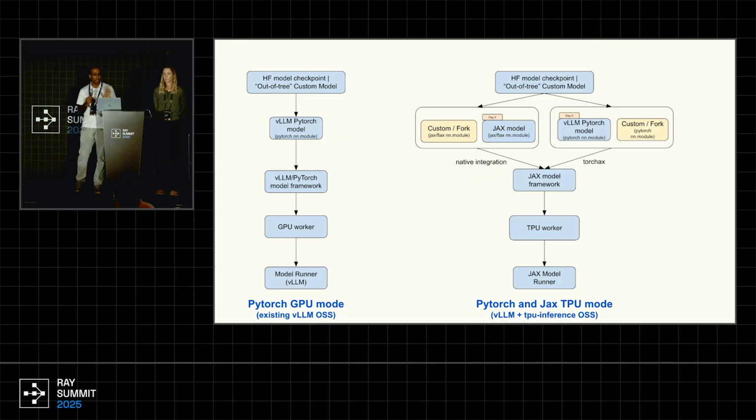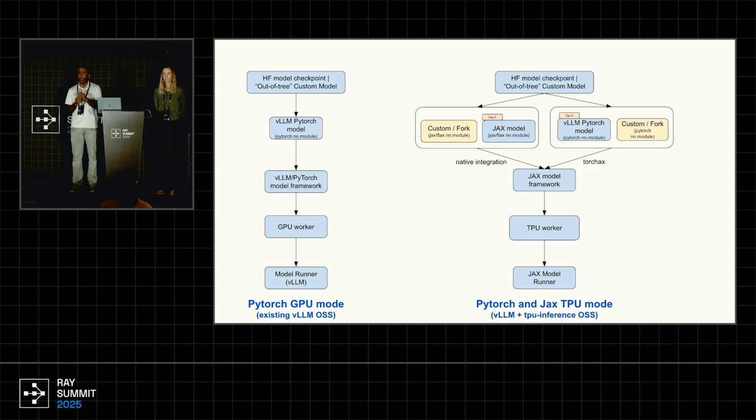Here's a detailed picture, and this is my favorite picture. If I want you to remember one picture for the day, it is this one. On the left side, you're all familiar with the current vLLM-based approach: you have a Hugging Face checkpoint and a vLLM model, which runs in the GPU worker in the background. Now, moving to the right side, we want to keep the same front-end interface, no changes there, and it should support both PyTorch models and JAX models. Same interface, supporting two frameworks.